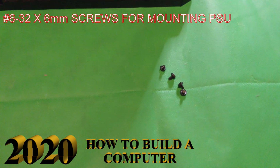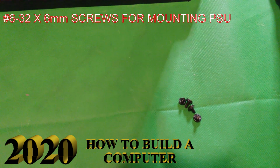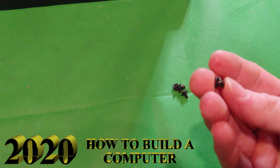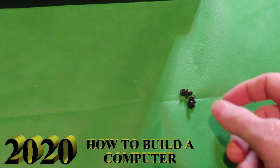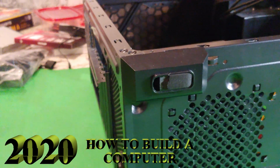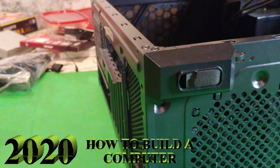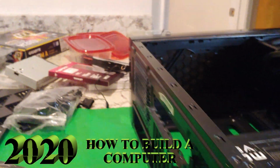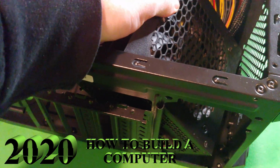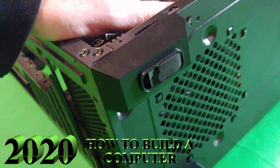Talk about fastening our power supply to the case. We have these 4 screws that are going to come with your power supply, and I couldn't tell you the exact size in case you bought your power supply used, but you also usually get some of these with your case as well. So, all right, the bottom of your case should have vents in it. Sometimes, pre-made computers like HP and Dell actually won't have that. They'll have their fan pointing towards the motherboard, such as the Dell Inspiron 3670. In this case, though, you will want your fan to point in the direction of the vent here.